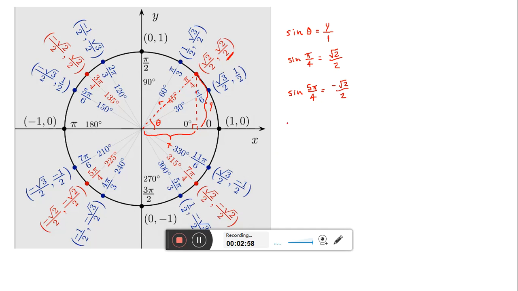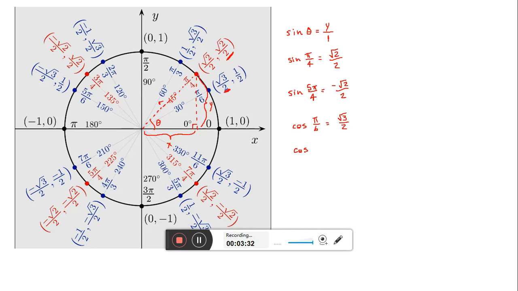Let's check out the cosine of pi over 6. Remember, if sine of theta is the y value, cosine of theta has to be the x value. So what is the x value of the coordinate that intersects with the unit circle at pi over 6? Take a few seconds and figure out what that is. If you need to press pause, do it. The answer should have been root 3 over 2, because that is the x-coordinate at pi over 6.